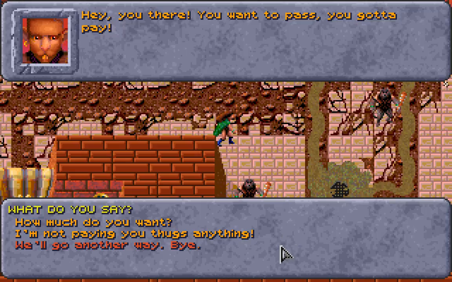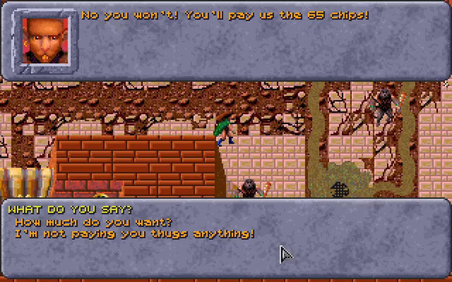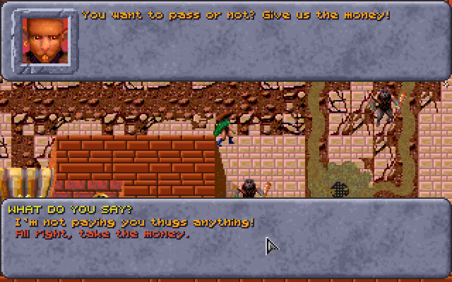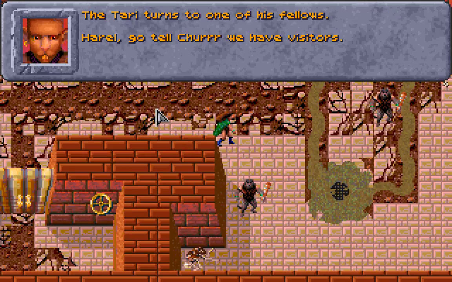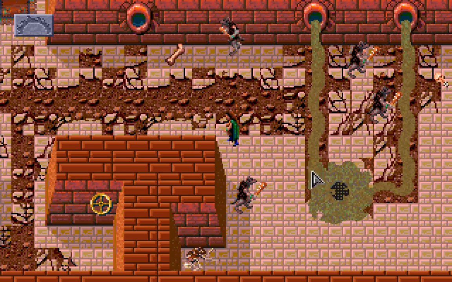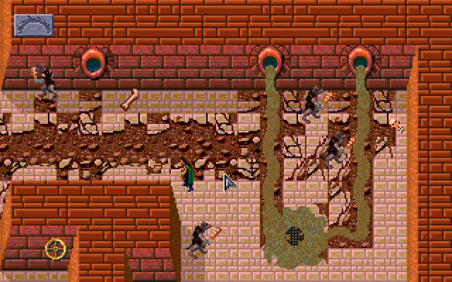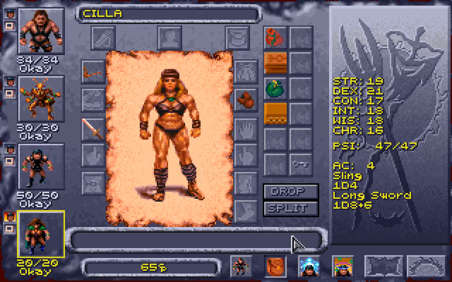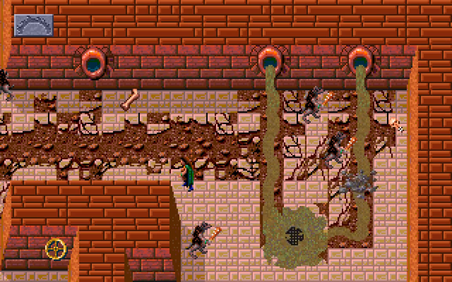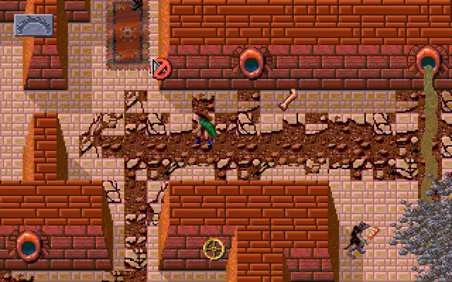If you want to pick up an extra fight, tell this guy that you'll go another way. Ask him how much he wants. Tell him that's far too much. And then go, alright, take the money. You lose a fair bit of money this way, but this early on in the game, it's maybe 65 chips. While he is busy, you're going to want to set up a grease on the pipe.